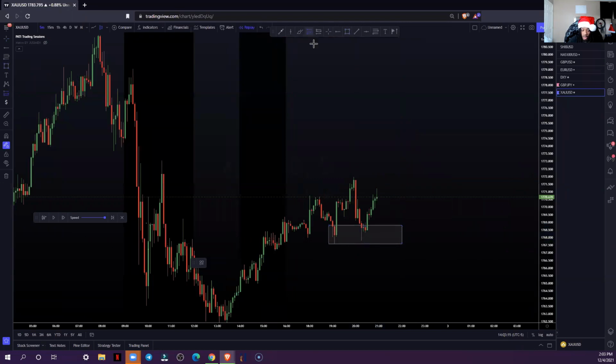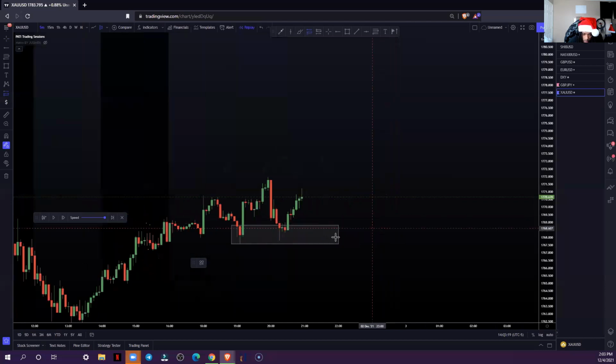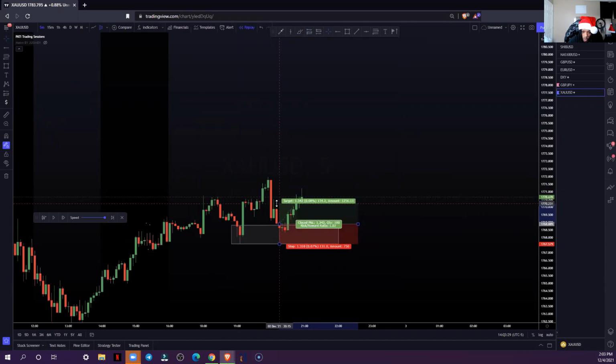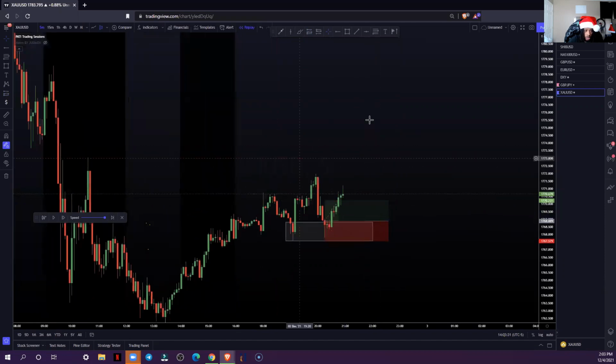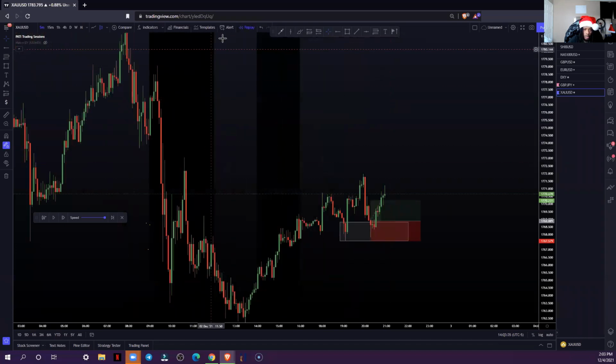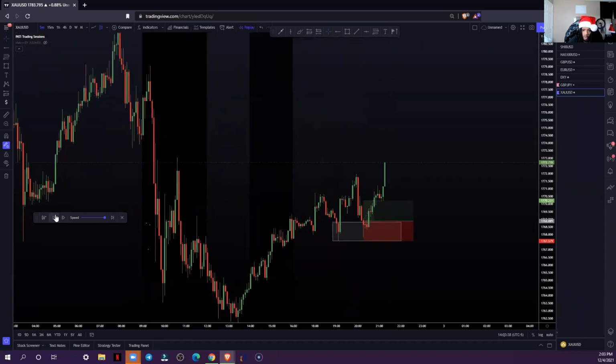I want you to mark up where you're gonna enter the trade. So maybe we're gonna enter on a break of that candle right there. Put where your stop loss is going to be, something right there. Make sure you mark up your 1-to-1, and then the runner. Now, where's the runner going to go? We already know the outcome, so let's just fast forward it.